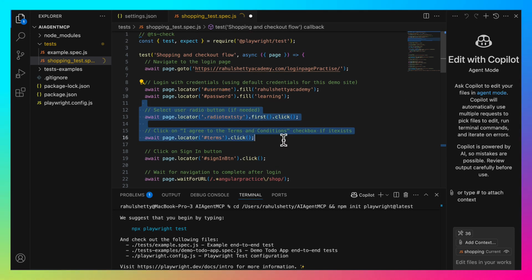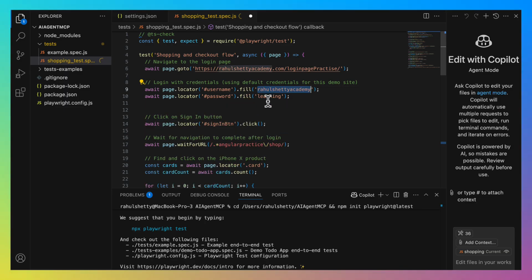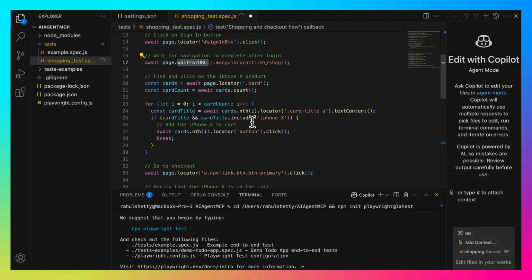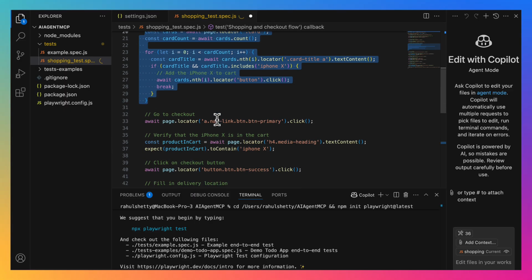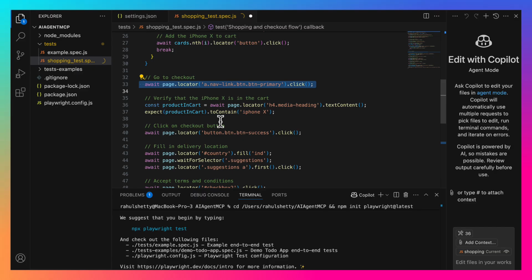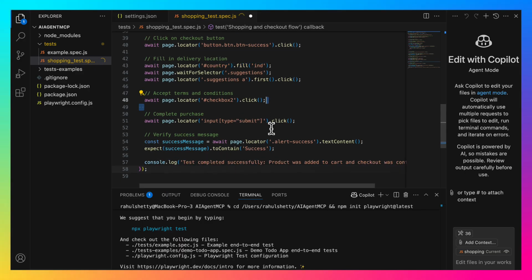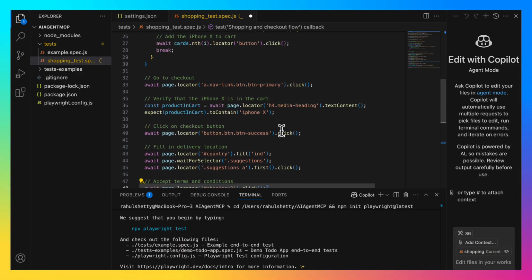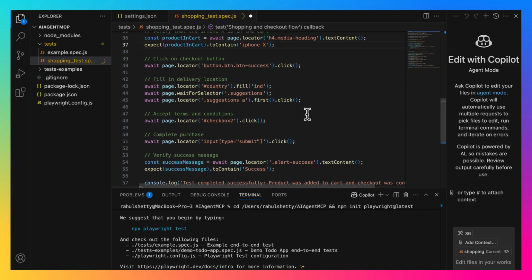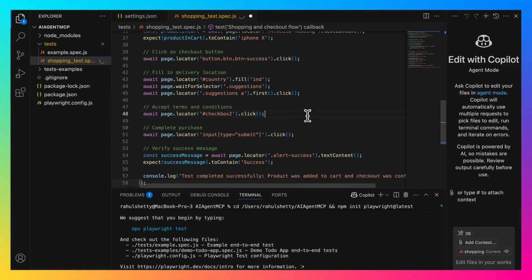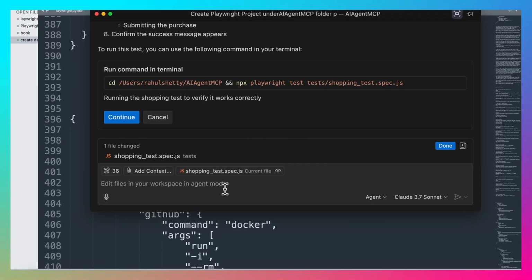Now, these are not required because you provide username and password, you log in, then you wait for the URL to show up, and then you select iPhone X. Once you find it, you go to checkout and then verify whether it contains iPhone X. Oh, it went till the end. It has filled the country name, checkboxes. Oh my God, it has done end to end. We asked only up to here, but that's okay. The way it has done it was very good. But let me run this test. It may not be 100%, but 90% of the code with locators it has already given us.